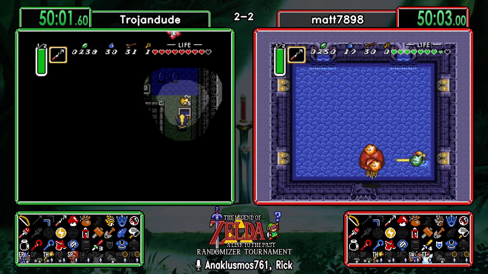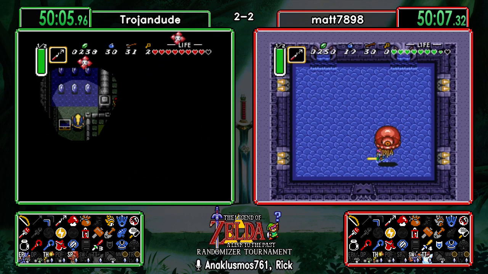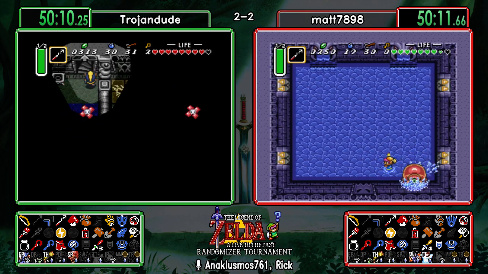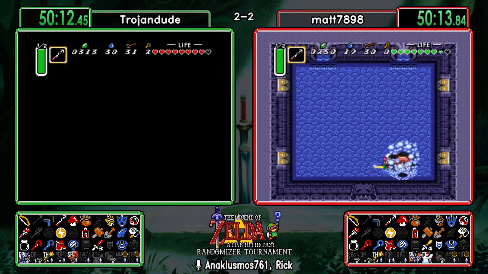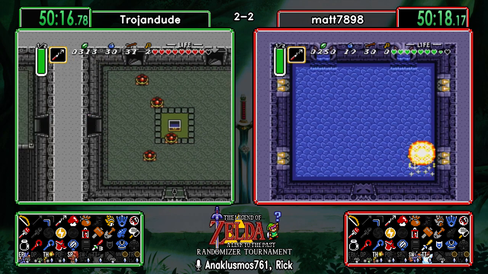Matt, meanwhile, taking on Buttersword with Argus and, well, making even faster work of him. Little known fact, Argus is actually lactose intolerant. Oh, well, that makes sense then. Yeah, see?